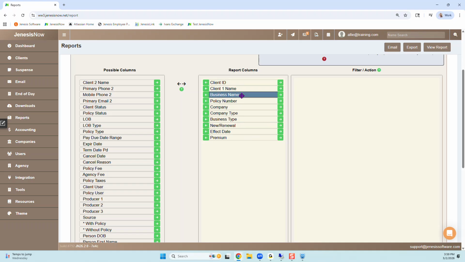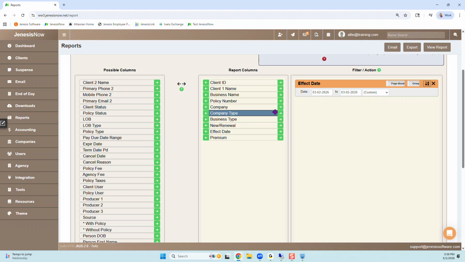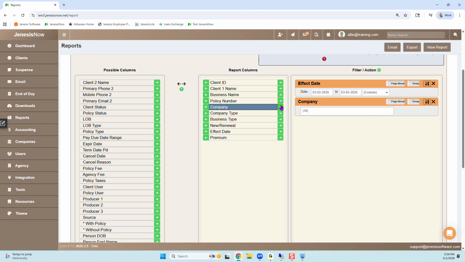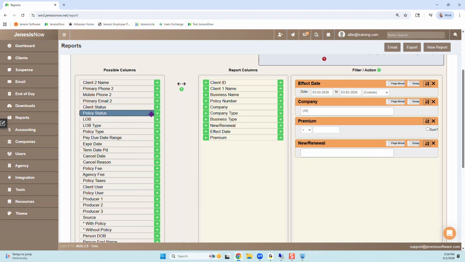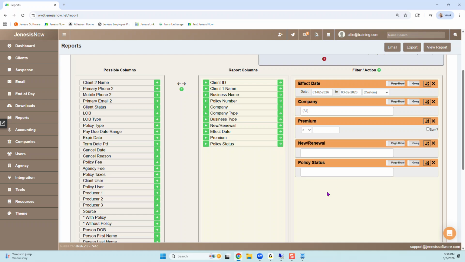Now, I need to further filter a few of these items, starting with effective date, company, premium, new/renewal. Oh, and I also need to add policy status, and I need to further filter this.